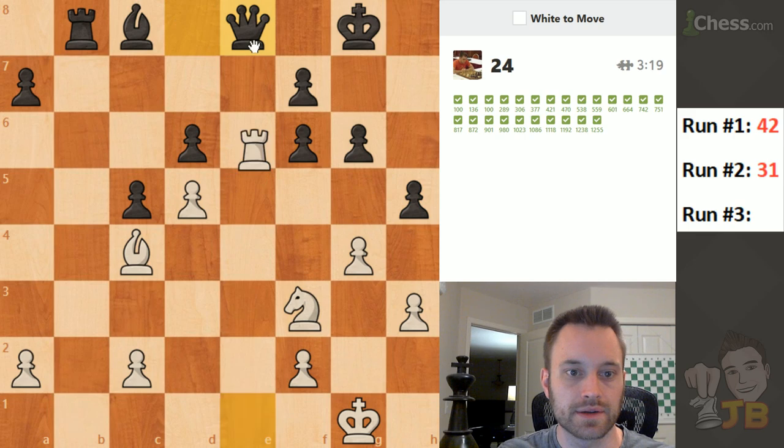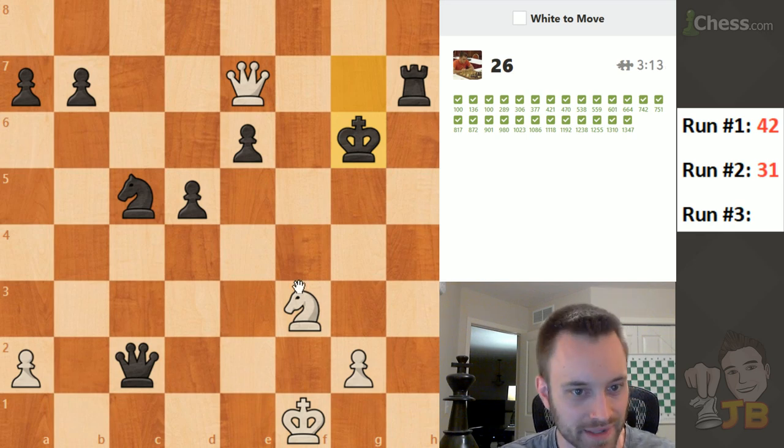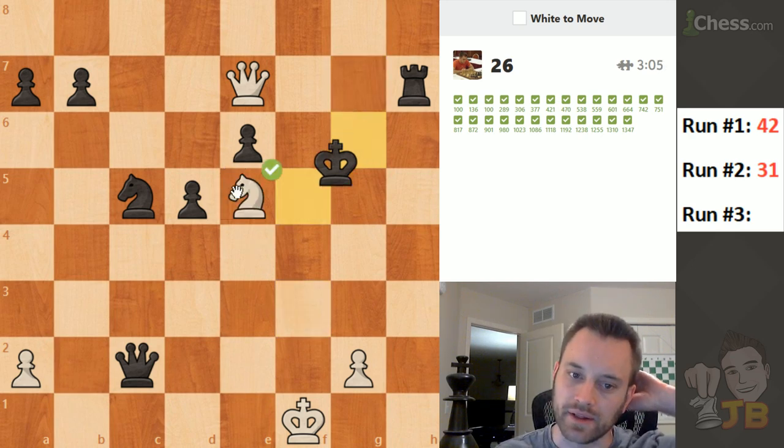Take, take, take. Ooh, we got the smothered mate. No, it's not even a smothered mate. False alarm. Still a mate. Okay, knight h4. Or knight e5? Knight e5, the king runs. But to no avail, I think.